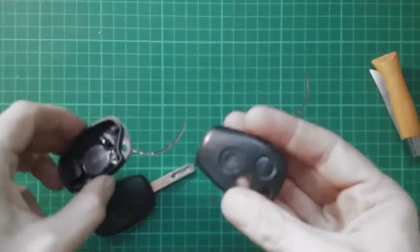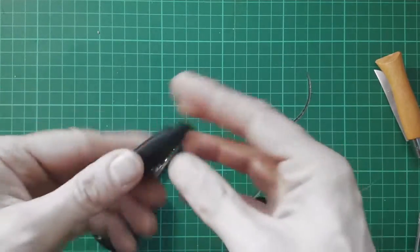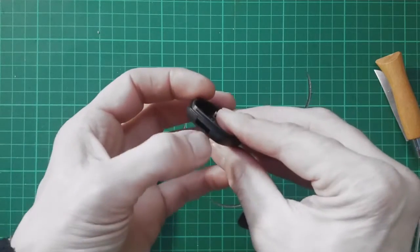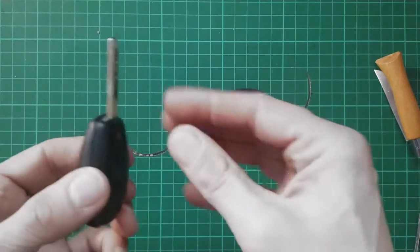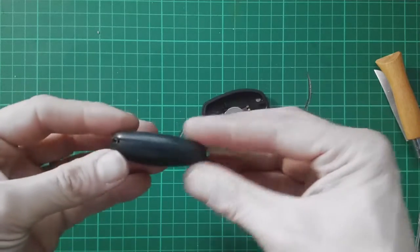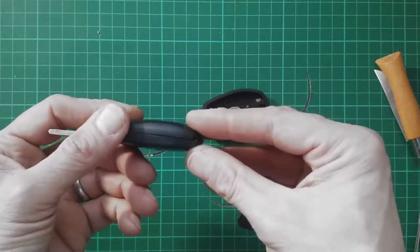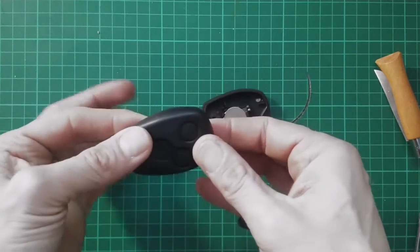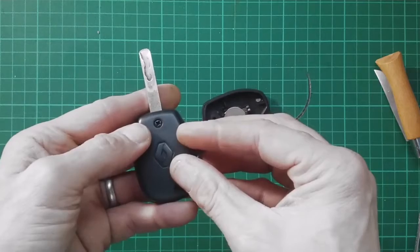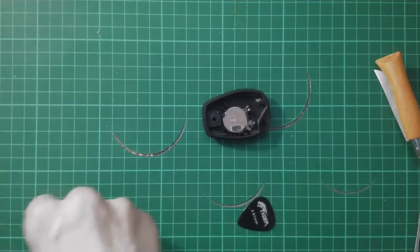The trouble was, obviously we can't use this part of the old case, massive hole in it, which is what caused the problem in the first place. The blade for the key wouldn't fit into this new case hole, it's a slightly different shape. So I had to use a combination of the old base and the new top, and in all honesty they did not fit together super easily. However, the good news is, by using a couple of hands-free clamps to gently squeeze it together at both corners simultaneously, it appears to have clipped into place, and I've been able to get the screw in, which is also ever so slightly larger than the old screw.